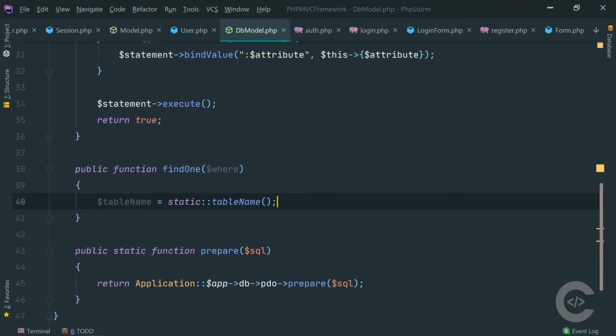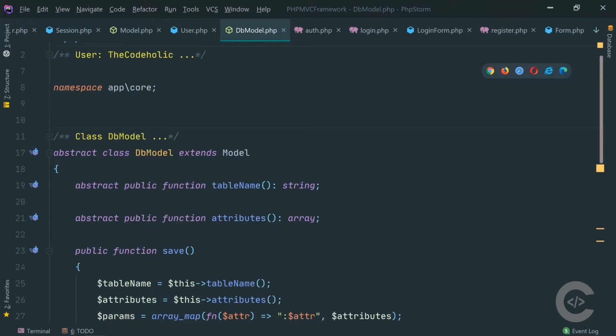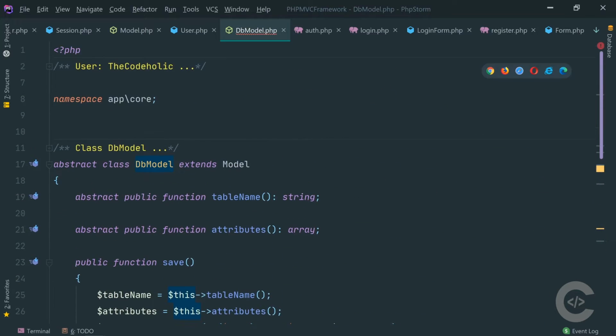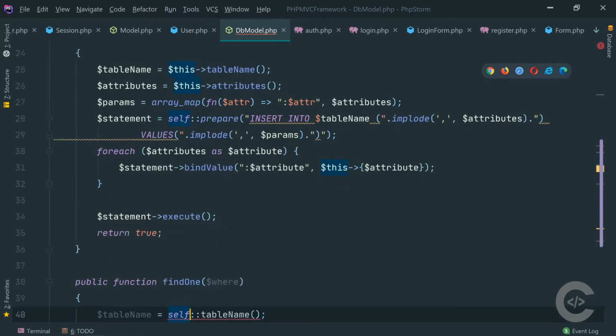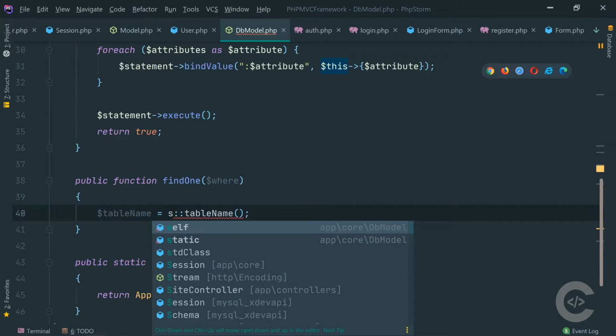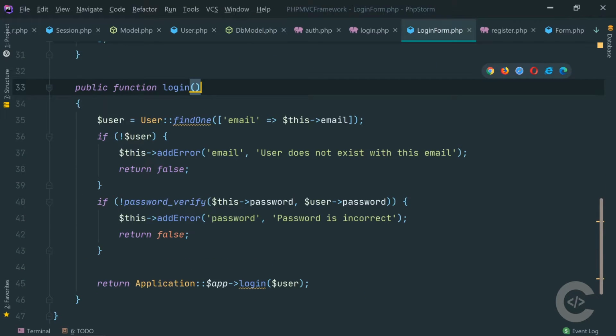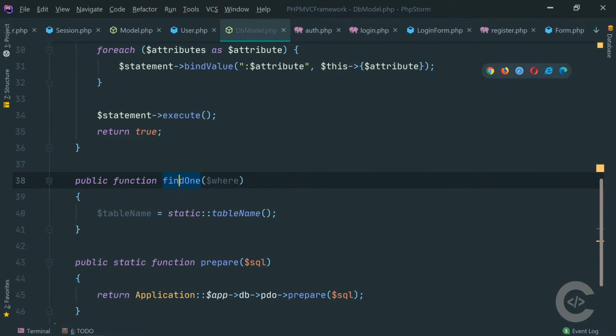The table name is right here, so I cannot actually call self table name. This is because the table name, self table name, is abstract. However, the static corresponds to the actual class on which the find one will be called, and we're calling find one on the user, so user table name will be used in that case.